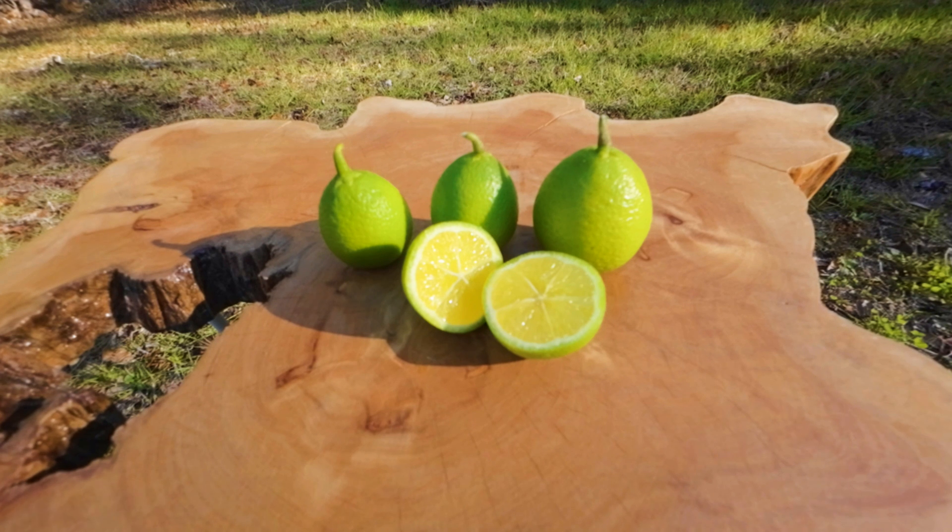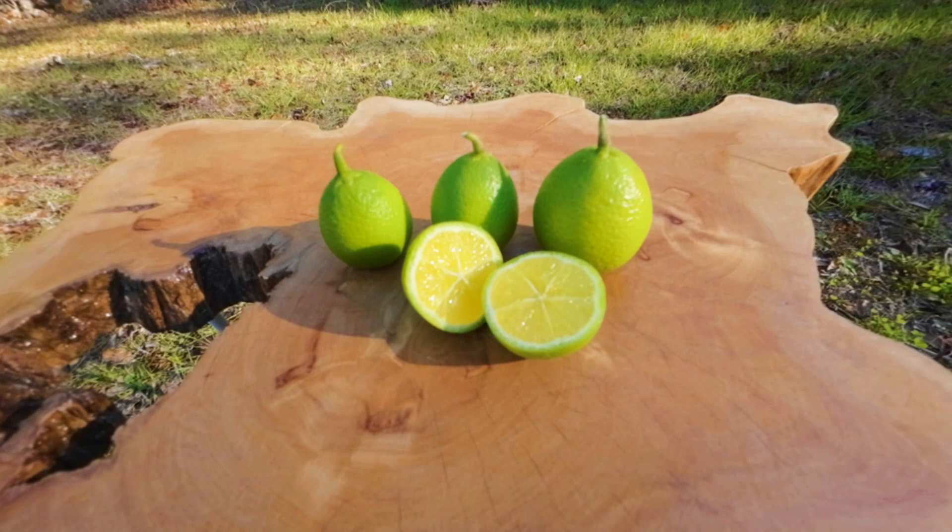The citrange was cold hardy, but he mentioned it got frost damage — you'd get new growth early in the spring and it would die back because of really early cold weather in springtime. But he said the kumquat didn't have that problem; it had extra cold hardiness. So he thought if he crossed his citrange into the kumquat, it would be a great variety and even more cold hardy.